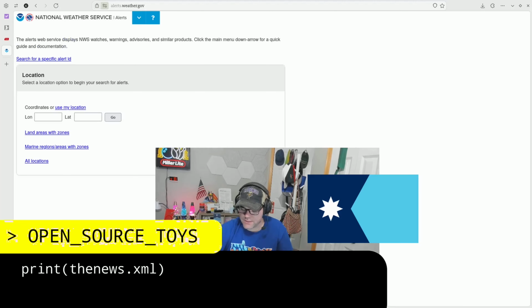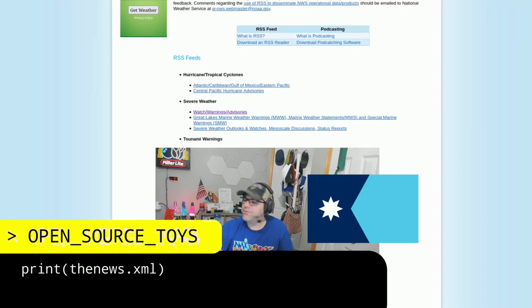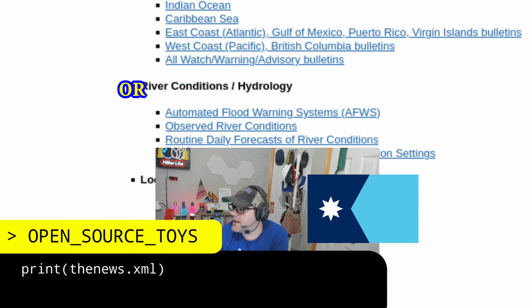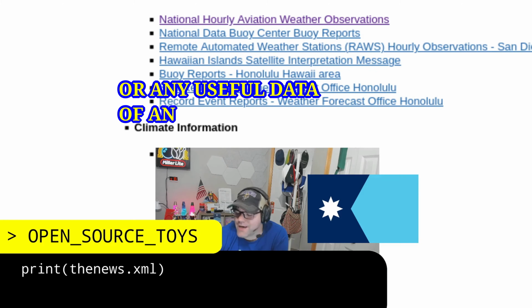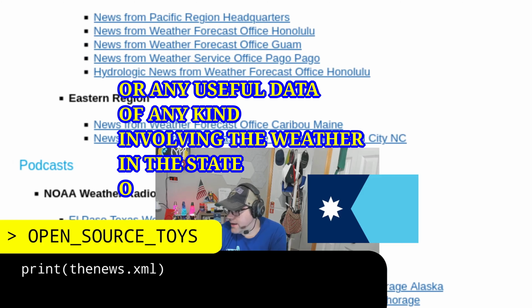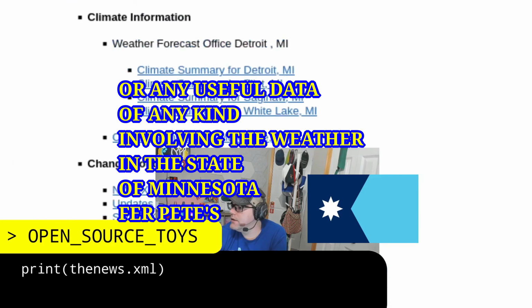So I did this for Minnesota already, but now I'm going to do it for the weather forecast itself and have a feed reader that keeps saving a log of all the weather forecasts so we can see over time just how accurate that is. Or have a weather almanac of sorts.